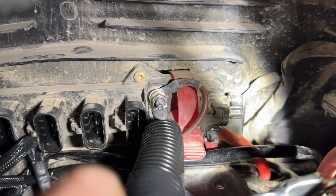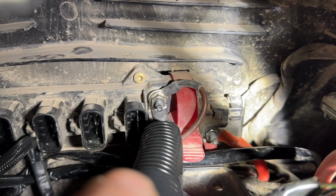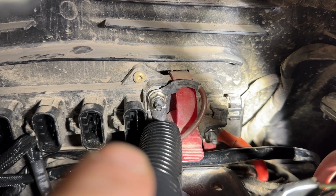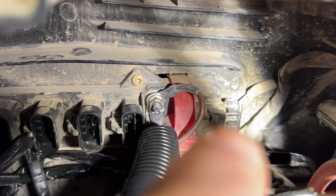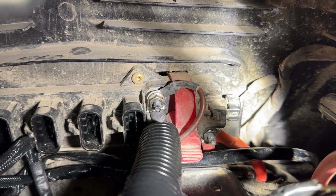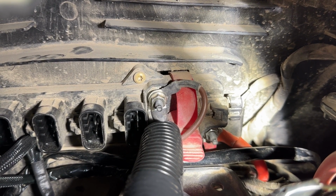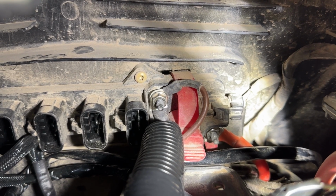On the left, right there, you'll see the ground wires. So that's the ground post for the Pulse Bar. And then right there, it kind of blends in, that is your keyed power, which is governed by a 10 amp fuse. So there's no power going to that unless the key's on, and it's a 10 amp fuse.